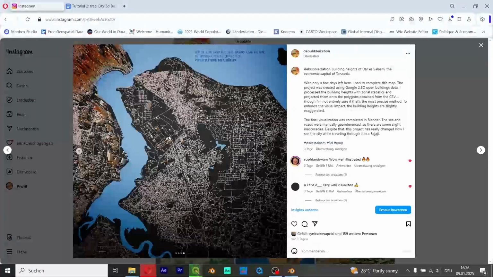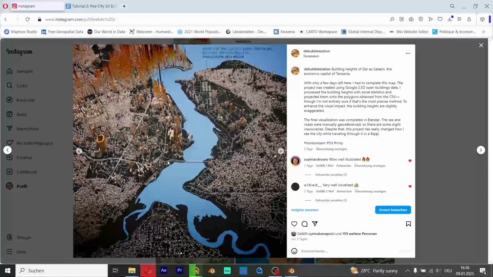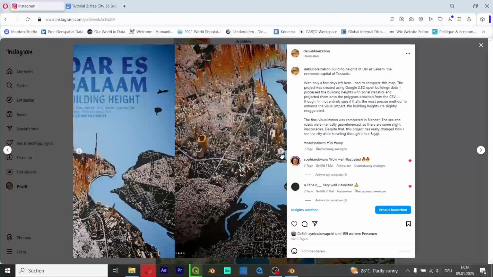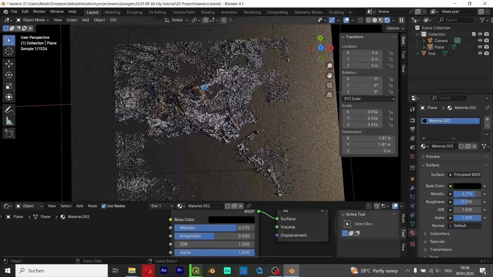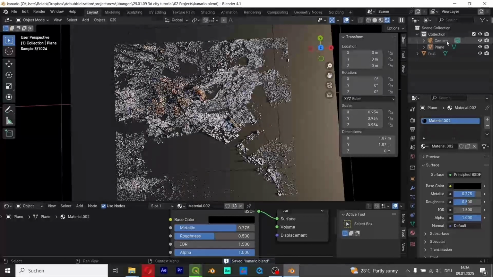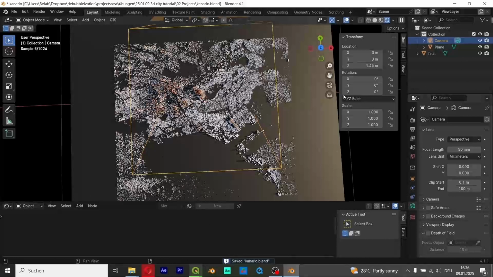That's why sometimes it's also a bit imprecise if you look very closely. Here I also added the water, but I don't think that's really necessary, so I would just go for the render. So here we have our camera, and if you want to go to camera view, we press 0.